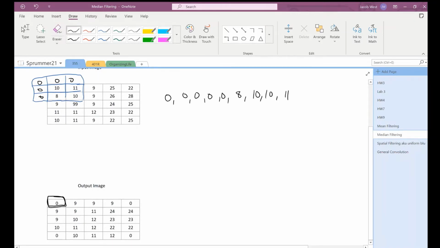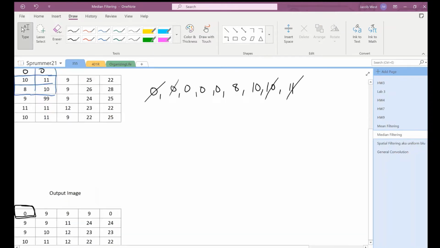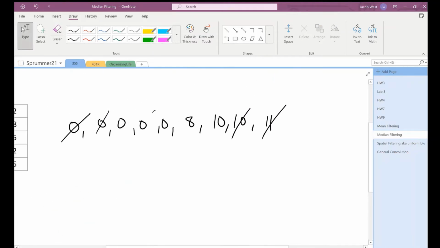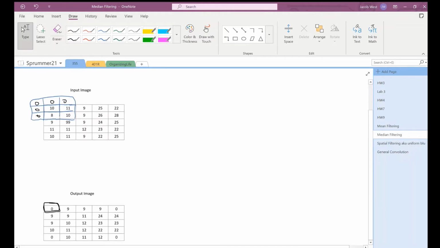And again, medians, you just take the median value or the middle value. So you cross off the 2 ends, then you cross off the next 2 ends, then the next 2 ends, then the next 2 ends, which leaves you with the middle value, which is the median. So we know that the median value for this very edge is found in the center, and it is 0. So let's do an example of where it's actually in the middle, okay?